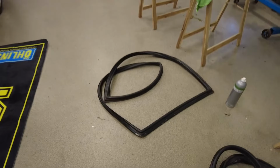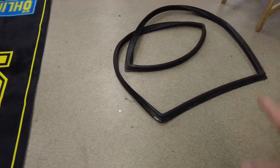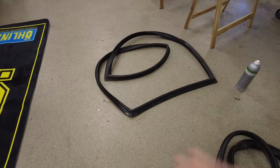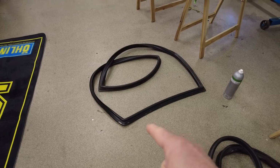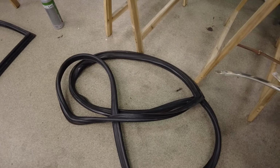Also, you have the seals, the rubber seals. This is the original one from the car. It's 40 years old, but still, if you clean it up, you'll find out that it's actually, in most cases, in really good condition. It's really high quality back in the days. And you have the rear one here as well.